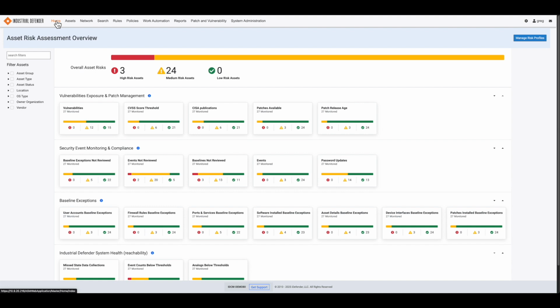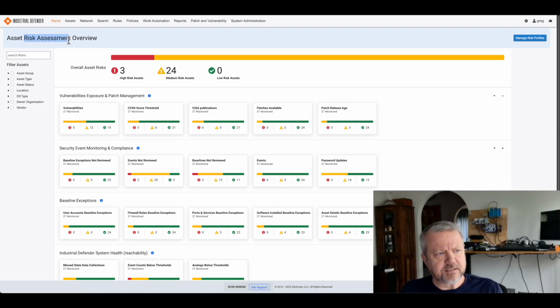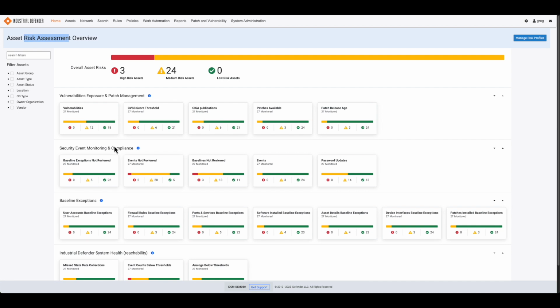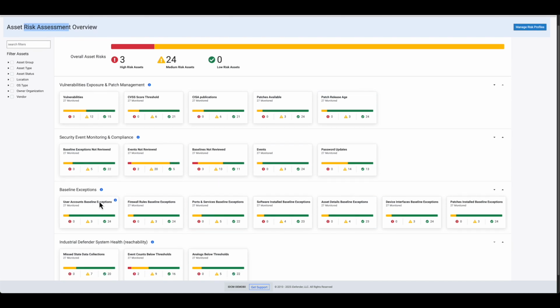Now for the homepage, our homepage is now focusing on risk. So at a very high level, we are telling you that there are 27 devices. So that bottom row from the topology map has 27 different devices. You can see at a very high level what their risk profiles look like. I have 3 categorized in high risk, 24 medium, and 0 in low risk assessments today. But if you want to get more specific, then you can scroll down and see the different specific attributes that we use to then calculate that higher up number.